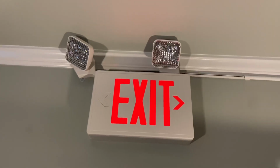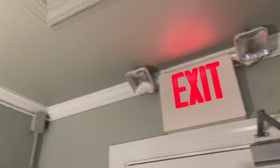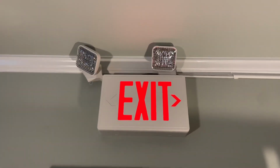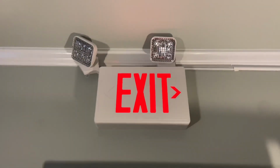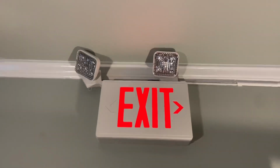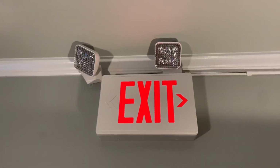Now, something I want to mention, and I can't stress it enough: if I had to choose between one of these generic units and a good quality brand name unit, I would choose the brand name. I'd rather have them than one of these companies, but if I had to go generic, for budget reasons or just because I had to, I'd go with one of these. So they're nice for what they are. I would probably go with this combo over that one since LED's the future, and as we saw, this one's a bit brighter than that one.